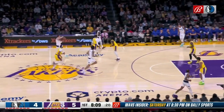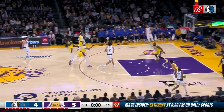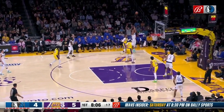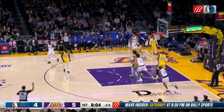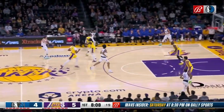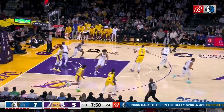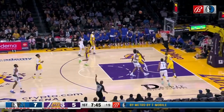Pay close attention to Luka early on in this transition play. He stares down Kyrie Irving as he winds up to make this pass. The way he has the ball on his left side doesn't indicate that there's going to be a pass to Derek Lively coming. But with Anthony Davis trailing Lively, Luka makes it a point to throw the pass to Lively. This forces the low man, LeBron James, to make a commitment to the paint. Lively, more often than not, is going to make the right read and finds Grant Williams in the corner, who then gets into a catch-and-shoot jump shot. Luka makes it a point to trust his teammates. He makes the throw-ahead pass to Kyrie Irving, who then gets into a pull-up in transition and knocks it down.